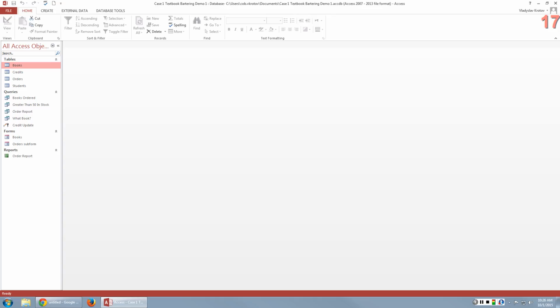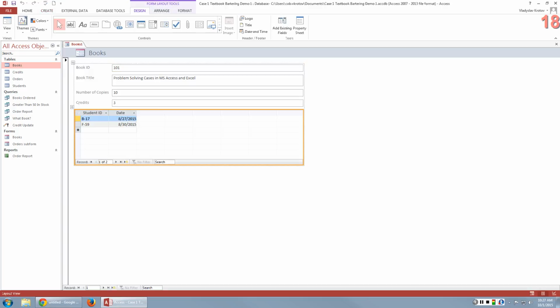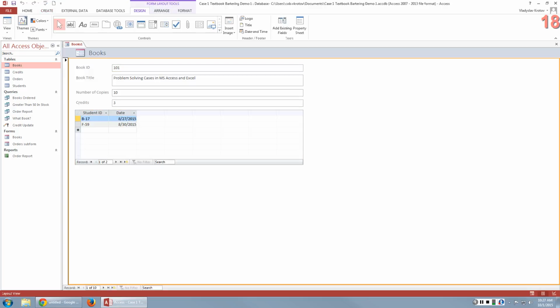So for assignment 2A, you need to create a form that allows people to browse through books to see what kind of books they have in stock, and also to see the order history for that particular book. Doing it is very easy. You go to books, create, and then you just select form right here. So you click on this table, books. I'll close it because sometimes it gives you an error if the table is open. Then you go to create, and then you click here. So you see immediately the form is generated. That's exactly what you need for 2A.